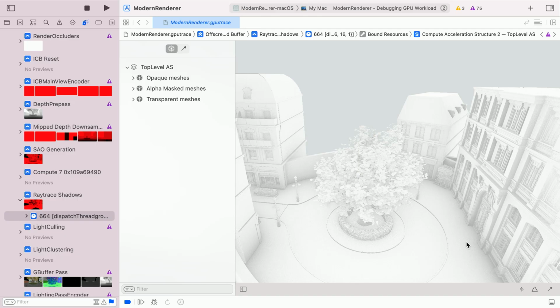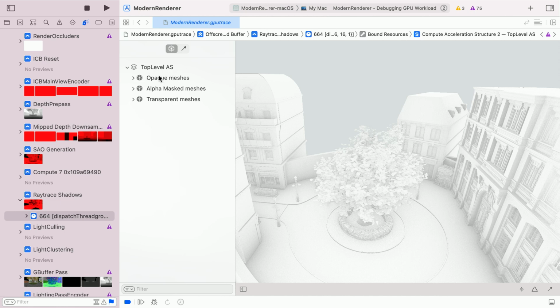Now that we are a bit more familiar with the tool, we can go back to our original problem. Thanks to the 3D view, we have confirmed that our geometry is there, so there must be something else. On the left side, there is the navigator area. Here we can see our top and bottom level acceleration structures.